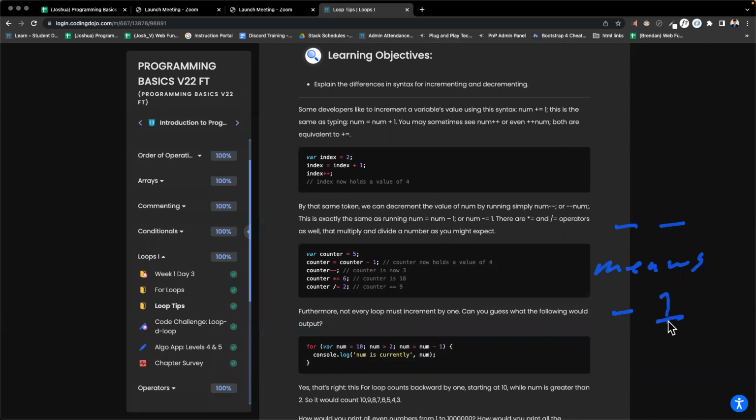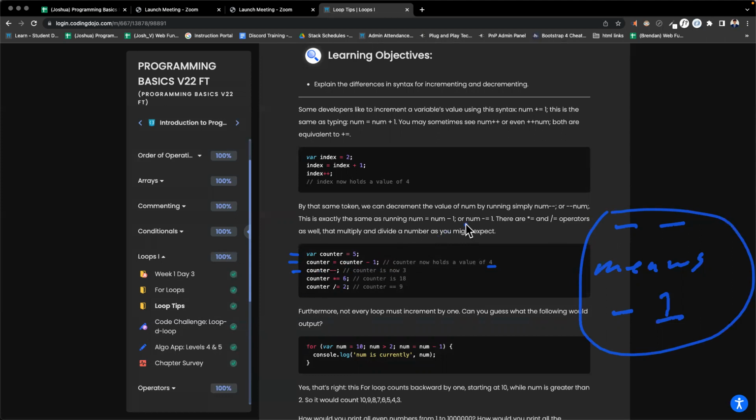All right. So reading this first line here, var counter equals 5. The next one's going to say counter equals counter minus 1. At this point, it's going to be 4. This is simple enough, right? We understand this. And now we're going to go on to counter minus minus. We know what this means. It means the same thing as the line above. And now here are multiplication and division. So you can do it this way as well. These are their own thing.